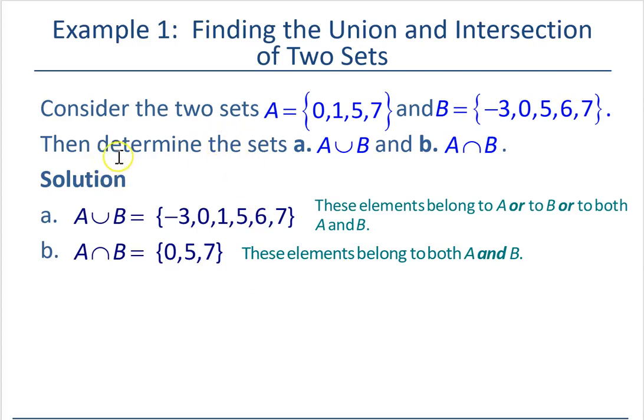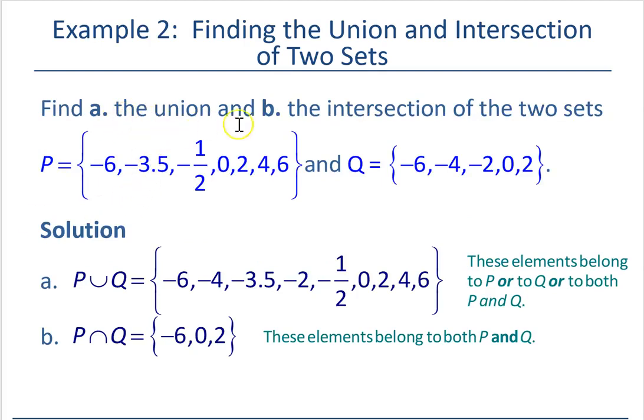Well, how about A and B? That's going to be an intersection. Where are they the same? You can almost guess what I'm about to say: anywhere you had repeats in both of them is going to be the area where they're intersecting. So you're going to have the intersection of 0, 5, and 7. Let's continue on.